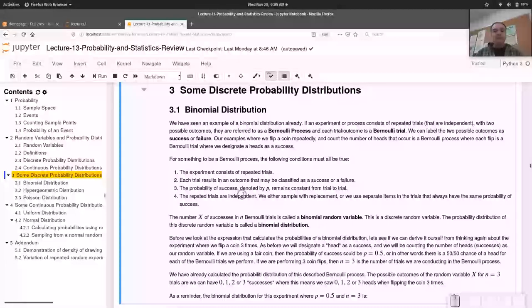All of these have to be true to have a binomial random variable that's counting up a Bernoulli process. It has to consist of repeated trials. Each trial can be classified as a success or a failure, so the outcome is binary. The probability of success is denoted by p, and it remains the same from trial to trial. So your probability of success doesn't change for the different independent trials that you run. For a fair coin, the probability of success is going to be 0.5 or 1/2. But you can use this in general to model Bernoulli trials where the probability is not equal, and we'll have an example of that. And probably the most important, the repeated trials have to be independent. If there's dependency, you probably need to use a hypergeometric distribution instead.